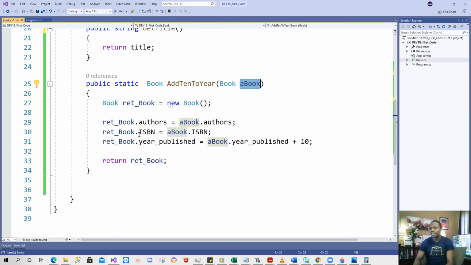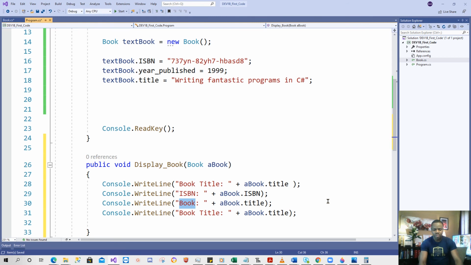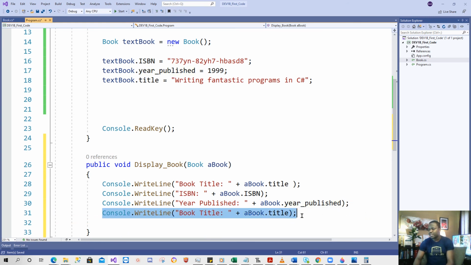I don't want to deal with that right now. ISBN, year published. Yeah, that should be fine. So let's just take year published, and I would have book.yearPublished. All right, and that should be fine in terms of displaying the book.